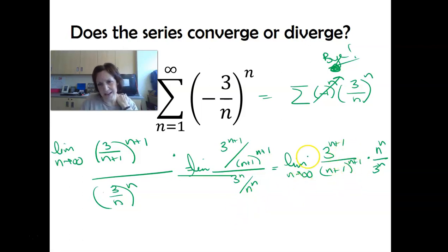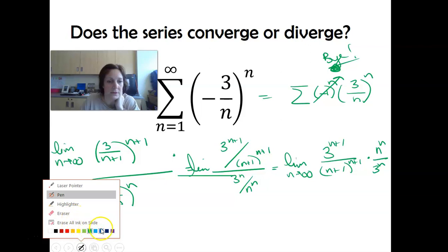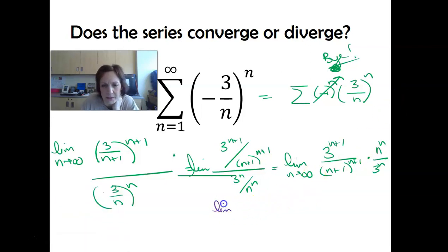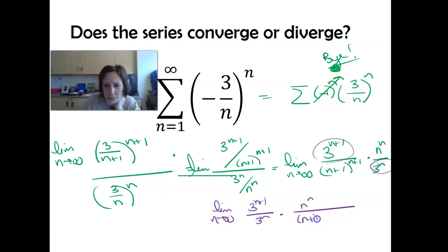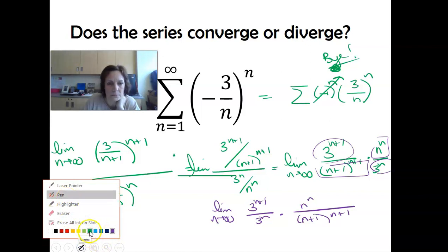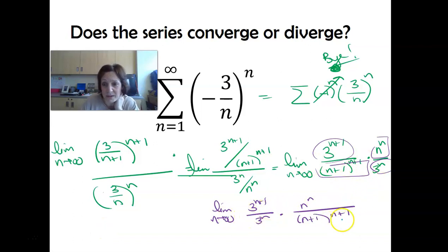Okay, so once we have that done, let's take a look at this limit. Okay, I'm going to rewrite it again. I'm going to do a little rearranging, right? I have a 3 to the n plus 1 and a 3 to the n that I can put together. And I have an n to the n and an n plus 1 to the n plus 1 that I can put together. This guy and this guy. Okay. Let's do some simplifying. As we approach infinity, nobody cares about plus 1s. This whole chunk goes to 1. Over here, I have one more 3 on top than I do on the bottom. Again, this is a 3 to the n times 3 to the 1, and this is a 3 to the n. Cancel. So out of this limit, I get a 3.